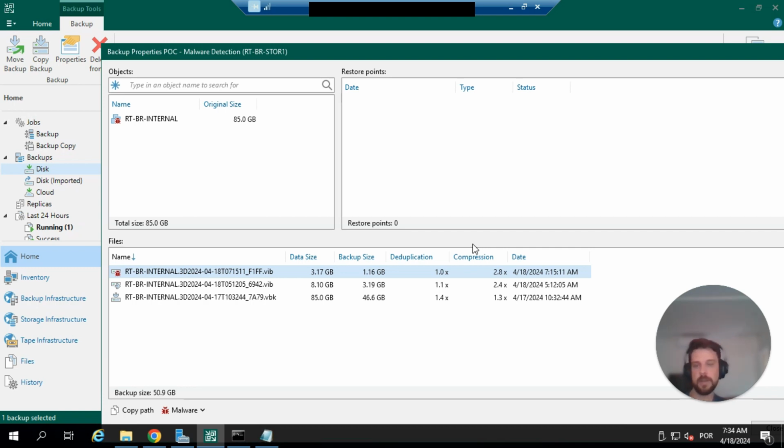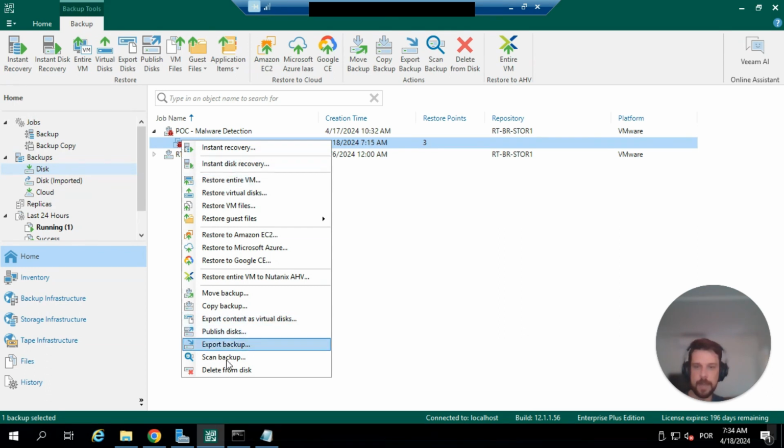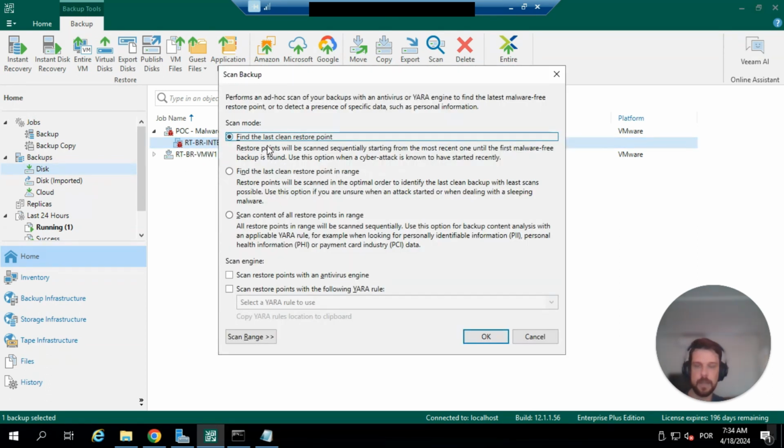Again, there are some other options available from the malware detection functionality. So I encourage you guys to take a look at the Veeam website so you can try the other options as well. Before we finish, we have just another option here where we can scan the backups manually by choosing the scan mode, the scan engine like antivirus, or using some Yara rule. Again, we can take advantage of the AI where we can ask the AI to create some Yara rule for us, then we can apply here on the VBR.